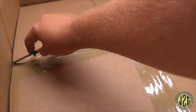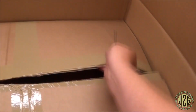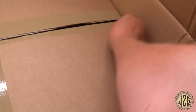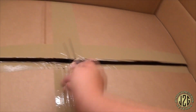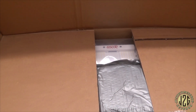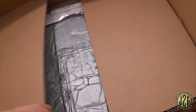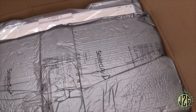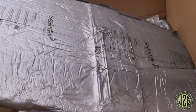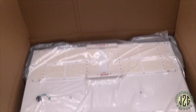All right. Where'd my blade go? There we go. So let's get in here. Let's see if I can pop this sucker open. Oh, nope, that one's not gonna go. Gonna have to cut that one. Alright. Oh, look at that. Bam. 650R. And then they've got the awesome packing again on here. We got this cool, like foam form-fitting packaging that works great.